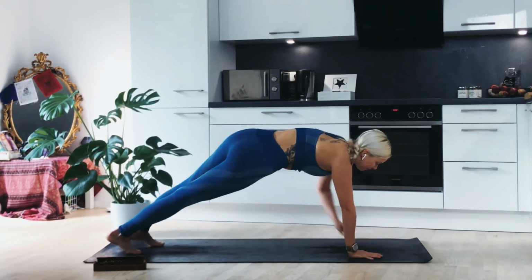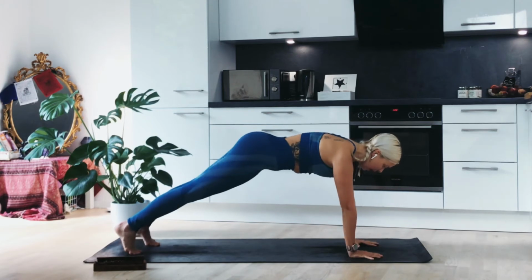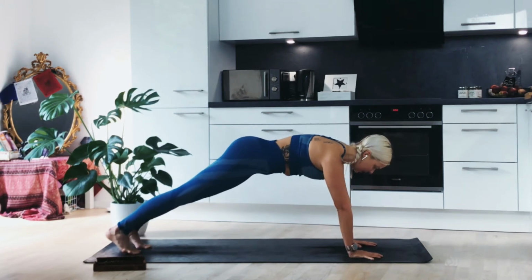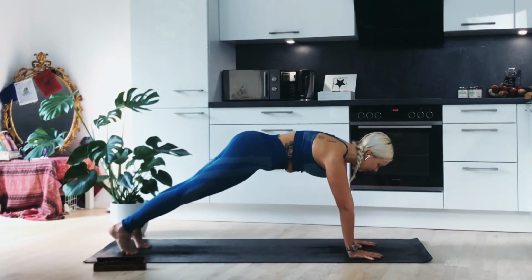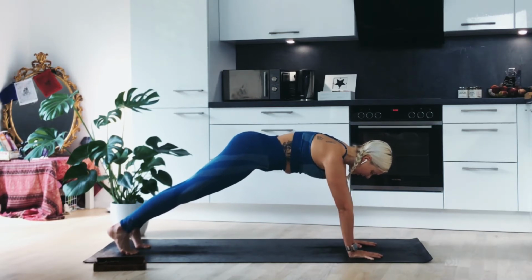high plank here. So let's hold here for a moment. Really pushing through all 10 fingers, kicking those heels to the back of the mat, feeling the shoulder blades working to push you away, also from the mat, feeling strong.